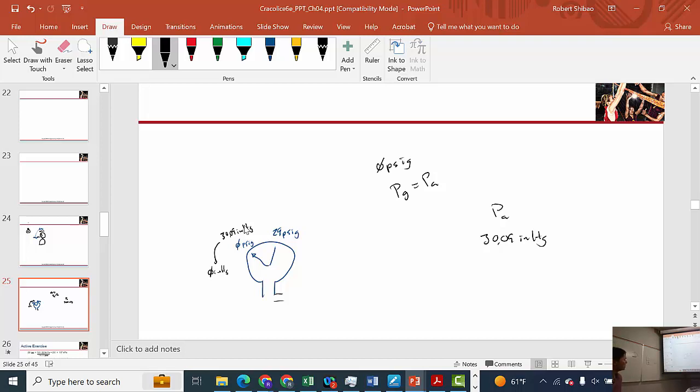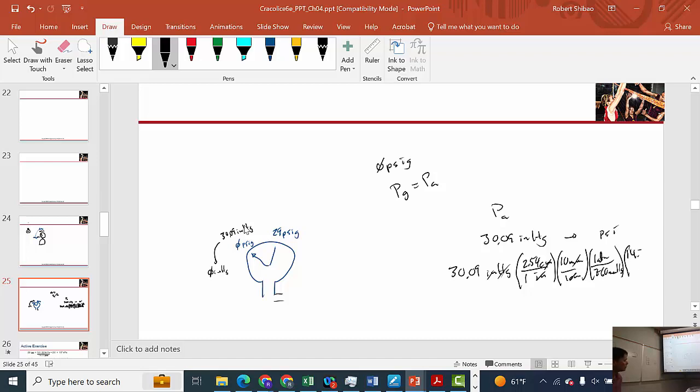But what we're going to do is try to get the same units. So I'm going to convert this into psi here. So let's go ahead and do that. 30.09 inches of mercury. The first thing is I'm going to convert it from inches to millimeters. So I know that 1 inch is equivalent to how many centimeters? 2.54 centimeters. And this is exact. So the inches cancel. And then I know that there are 10 millimeters exactly in 1 centimeter. So the centimeters cancel. And that gives me millimeters of mercury. And then I know that in 1 atmosphere, there's exactly 760 millimeters of mercury. So the millimeters of mercury cancel, leaves me with atmospheres.